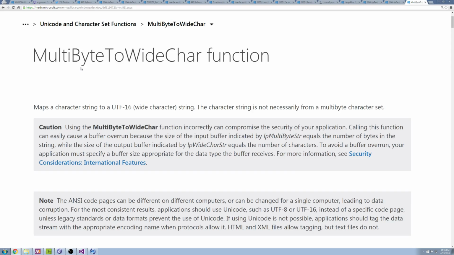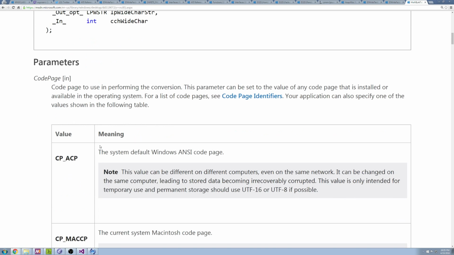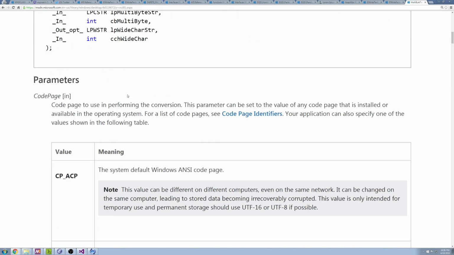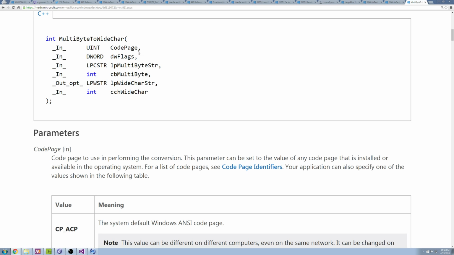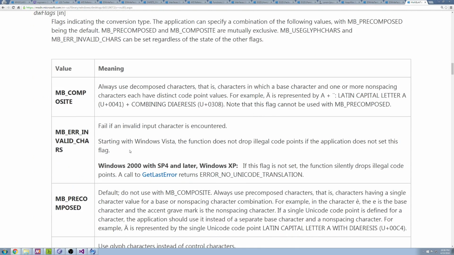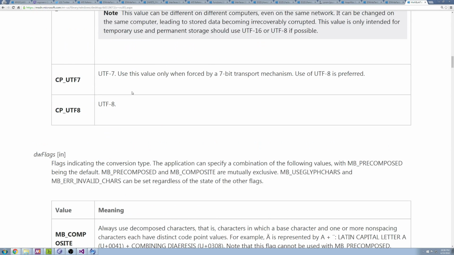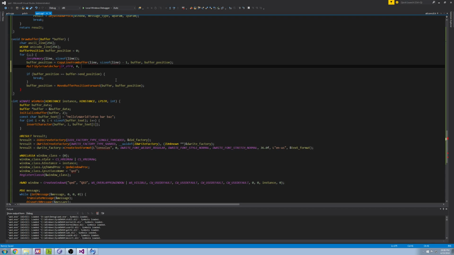Eventually, well, actually I am going to use UTF-8, I guess. Is that the first argument? Yeah. So this is the source string.